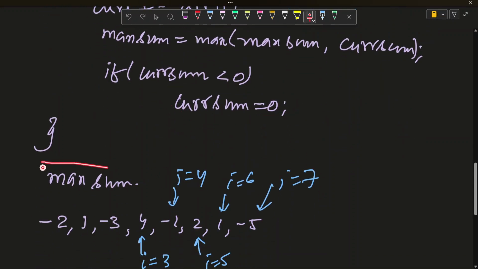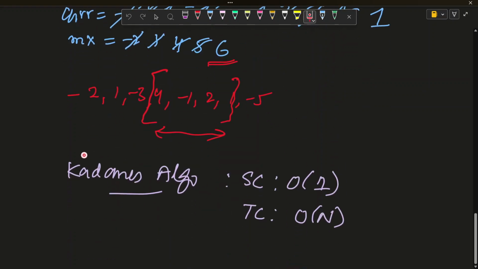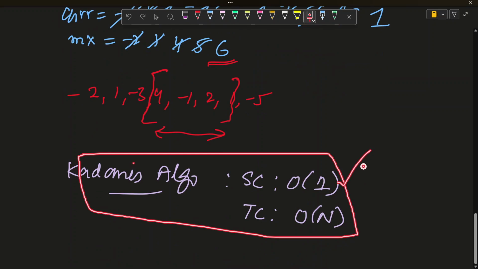And after that, just return the max sum. This was the dry run part, and the space complexity for this algorithm was big O of 1 and time complexity was big O of n.